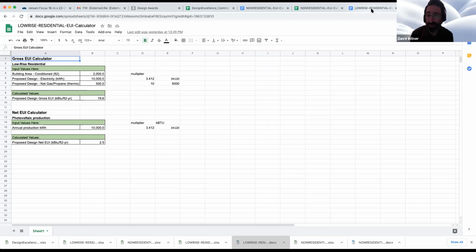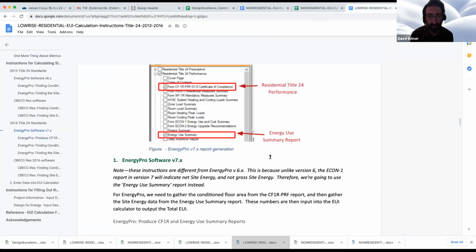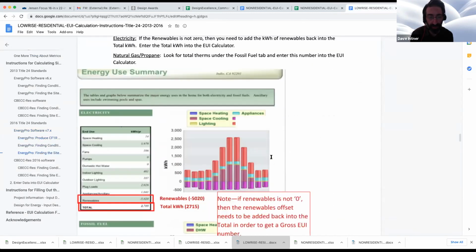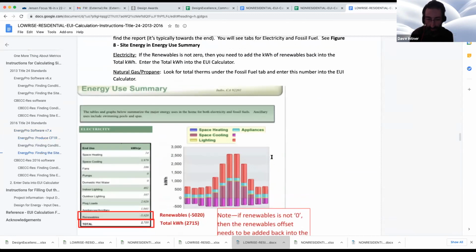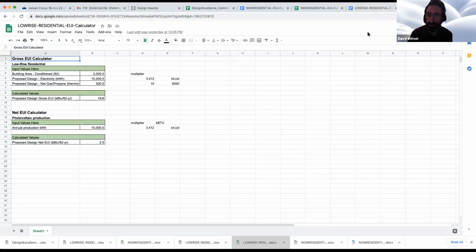If you have solar production, that's what these screens were showing here that I was going down to. Generally, you'll either have a report prepared by the engineer who sized the system, or you may have output from a PV Watts tool, which is the free Department of Energy tool available online. You provide your site location, array size, orientation, etc., and it will provide your annual production. So if you do have renewables, you would provide that here in your photovoltaic production, and then it'll calculate the net EUI, which is taking out that renewable production, offsetting from your base usage.